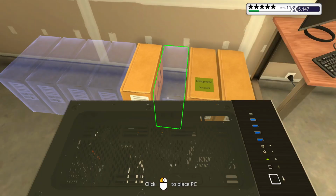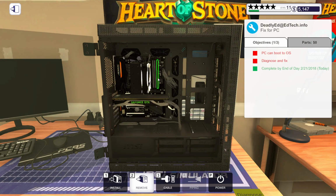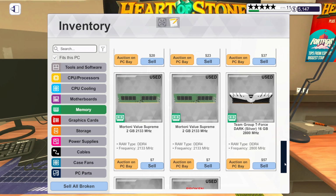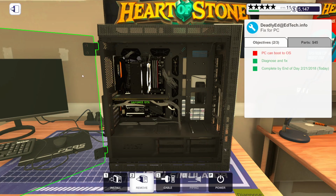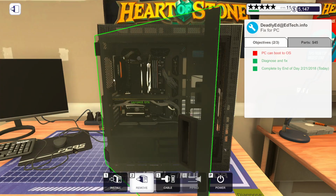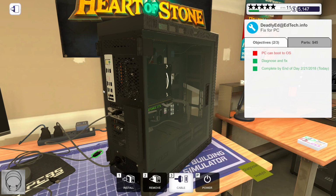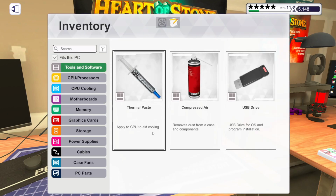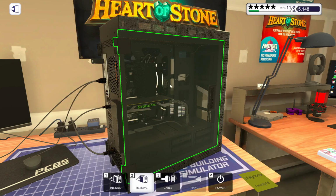First things first, let's get this one up here, because they thought it was just the RAM. It's only $60. The RAM is broken. And it is diagnosed and fixed. You did not want cables, right? No. It's the other guy that I have to diagnose.